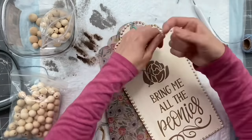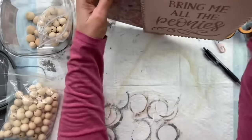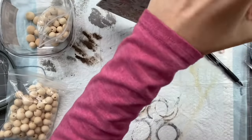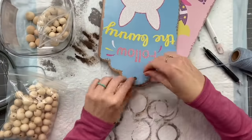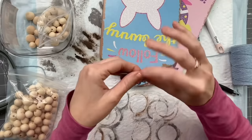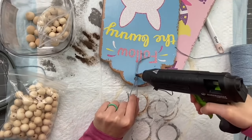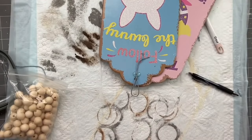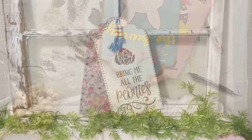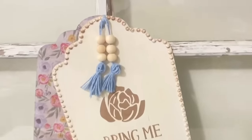And y'all, let me tell you, I didn't have a Cricut before I started YouTube. And when I first got my box, I was super intimidated by it. But then you open the box up and there's a box in there for you. And it walks you through your first DIY. It even gives you the material to do it, the step-by-step instructions. And for those of you who have commented that you have not opened your boxes yet, do it. You will not be disappointed when you can make DIYs that look like this.